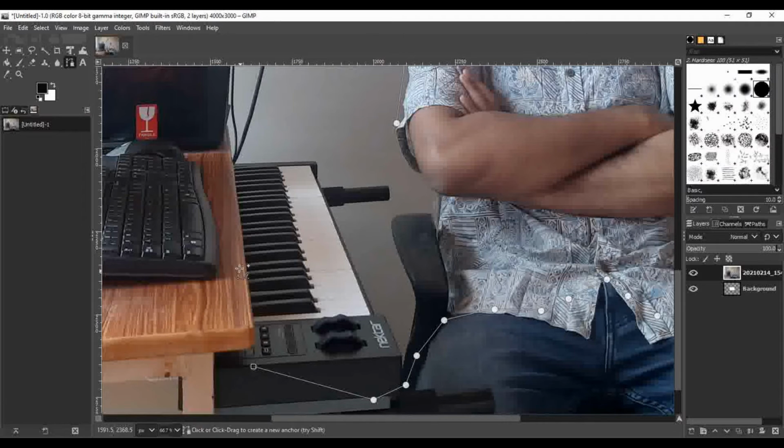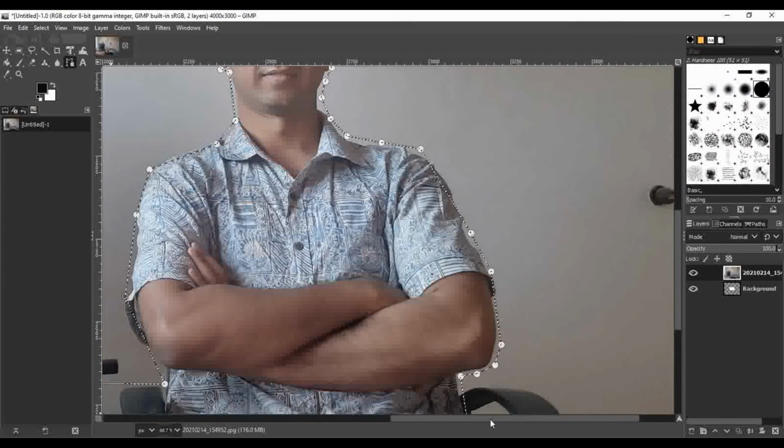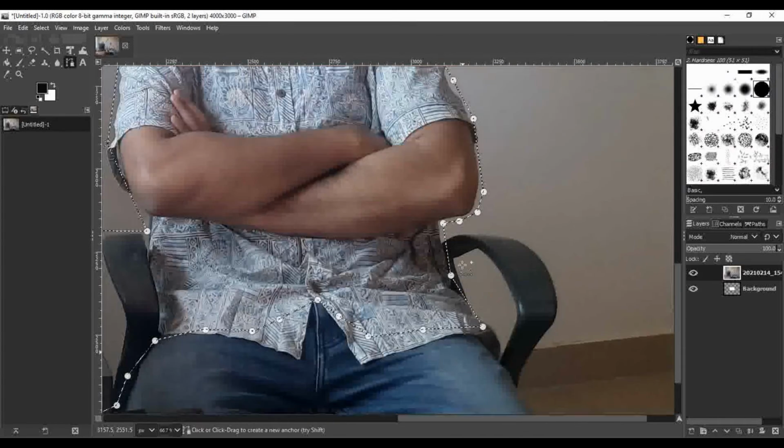I want my MIDI keyboard to be there. The last one, I searched everywhere but I couldn't find it. I figured it out myself later. You just click the last box, you click on the first box and you press enter. It will select it. That's it. The path which I wanted to select is selected.